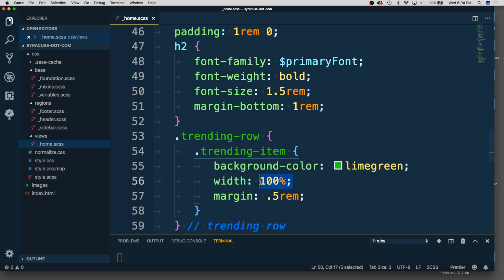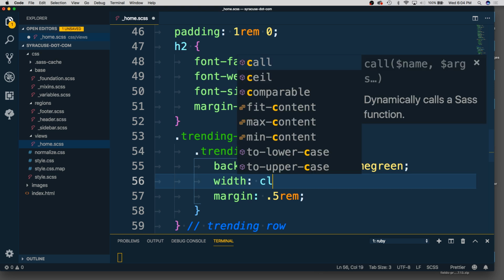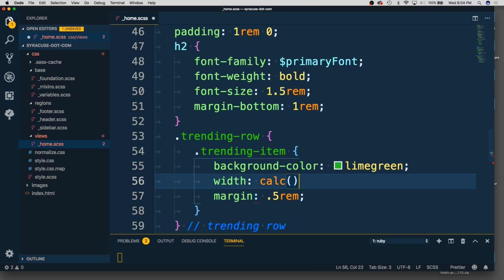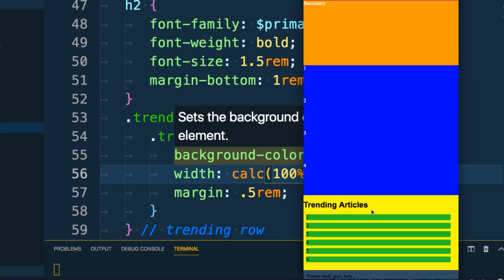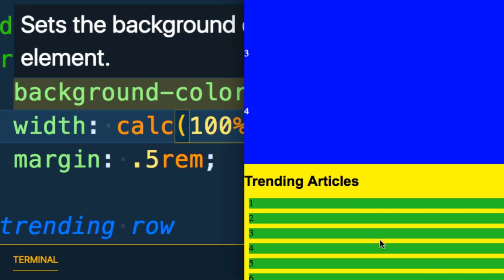So maybe the default shouldn't be 100%. Maybe it should be a calculation of what? 100% minus 2 rems. 2 rems, 1 on the left, 1 on the right. Oh, my beautiful little children fit now. Oh, do they fit? Hold on.